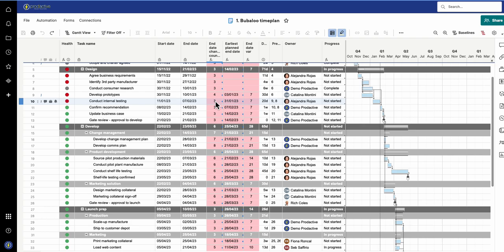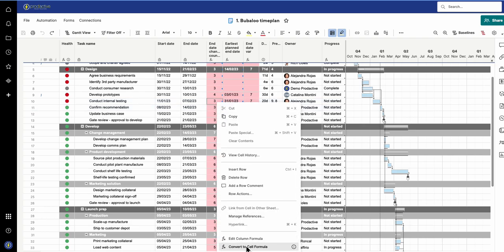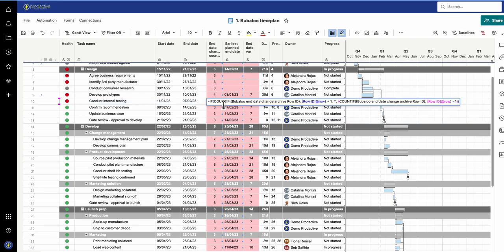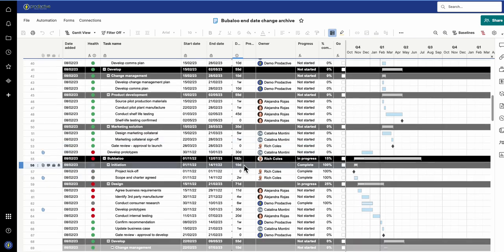And what am I asking it to do? So if I go into the formula and I turn it to a cell formula so you can see, if I double click in, what I'm asking it to do is, because at the beginning of this plan, I took a baseline and put every item in there just so I had the earliest plan date. So I'm saying find items where the count is greater than 1 in this sheet. And where it's greater than 1, it's going to look into this sheet and go to the end date change and say how many times is this item coming up.